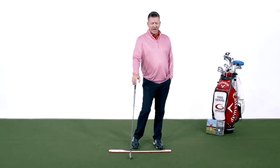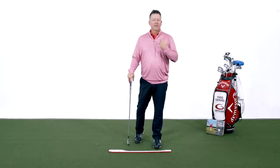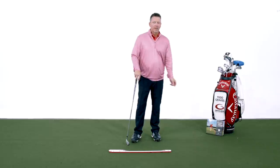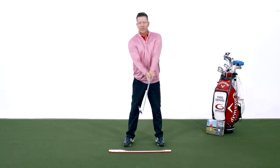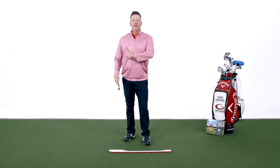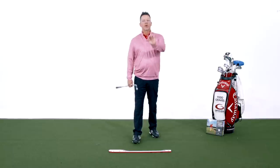In a recent conversation I had with somebody on the channel, they were talking about how long it's going to take to get this. I don't like that question, and here's why. I can teach you this swing in one hour. If you grab that book and do what's in it, you can learn this swing just by completing the book. You can learn the swing very quickly — you can have it in a day. But here's the real conversation: yeah, you can learn the positions and mechanics overnight. Can you make it a habit? That's up to you — are you going to practice, how are you going to practice, how much time? You've got to build a skill. The skill building is the question mark I can never answer because I don't know how much you're going to practice.